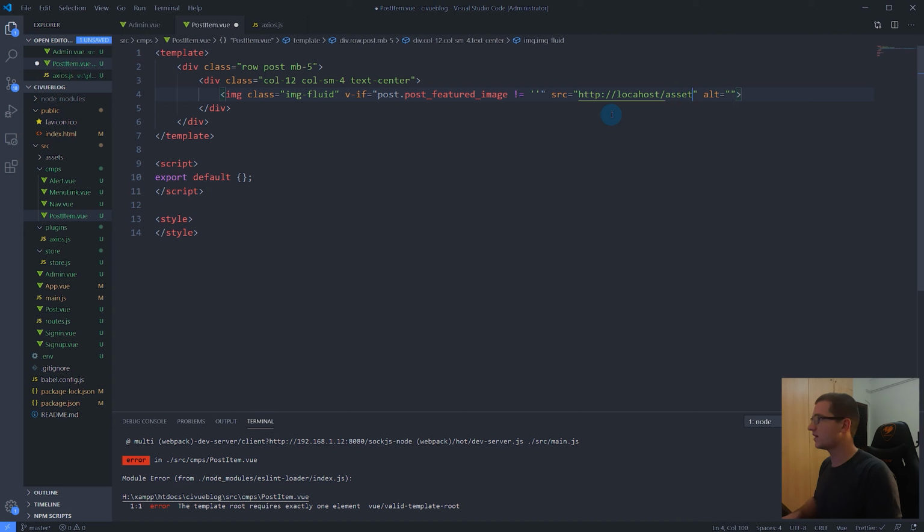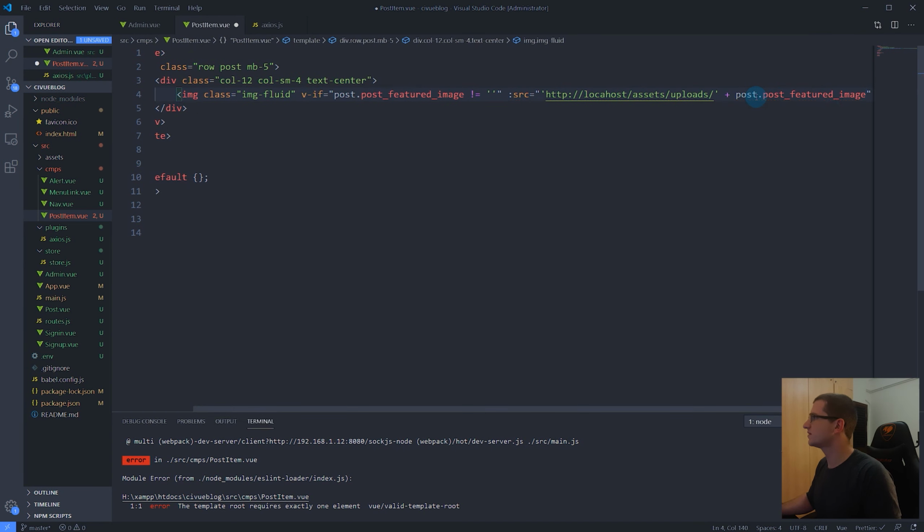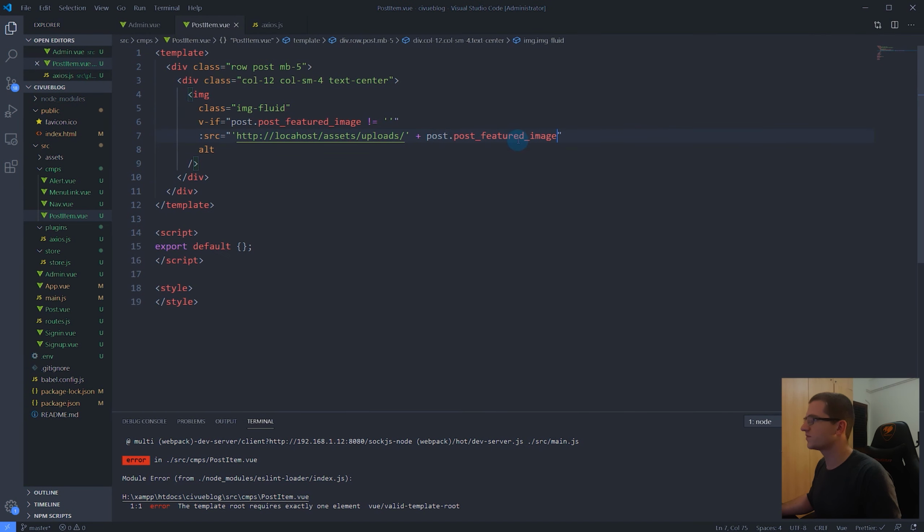So assets, uploads, and then we will use this object here. So make this dynamic, wrap this in single quotes, and add a plus sign to add your post featured image. So this is in case we have a value.